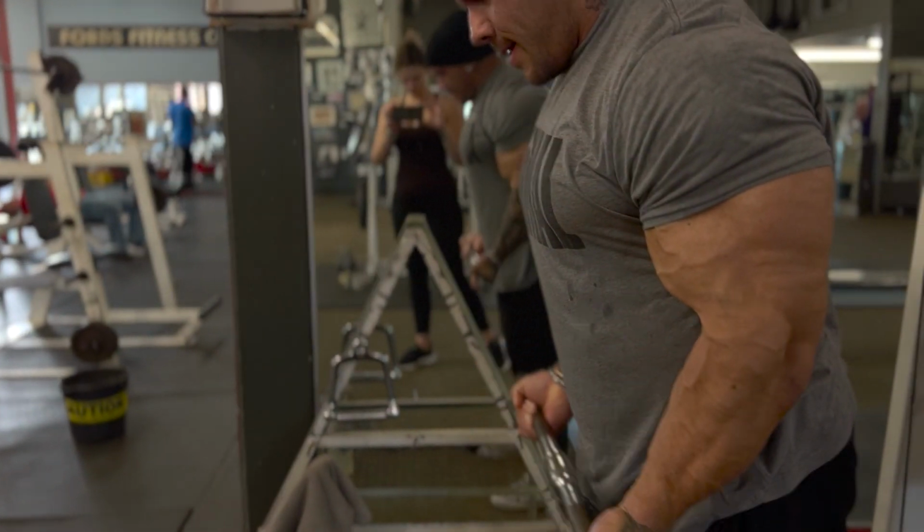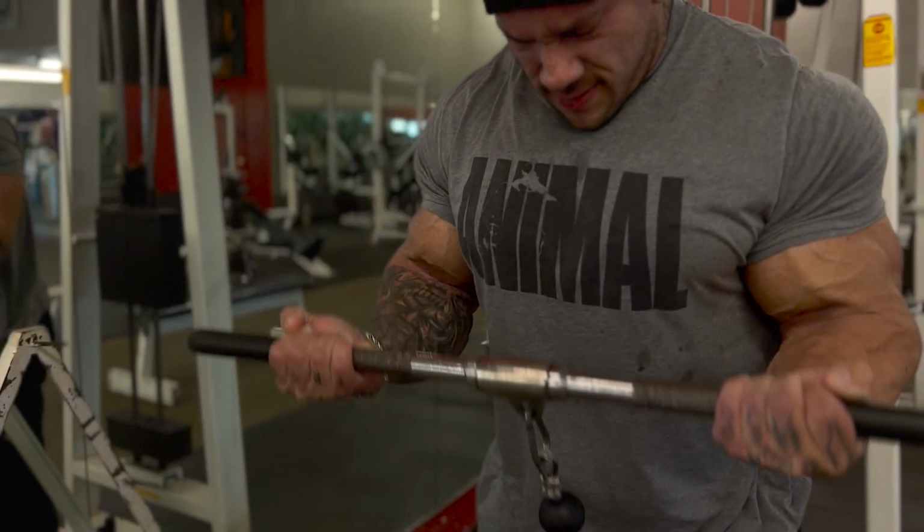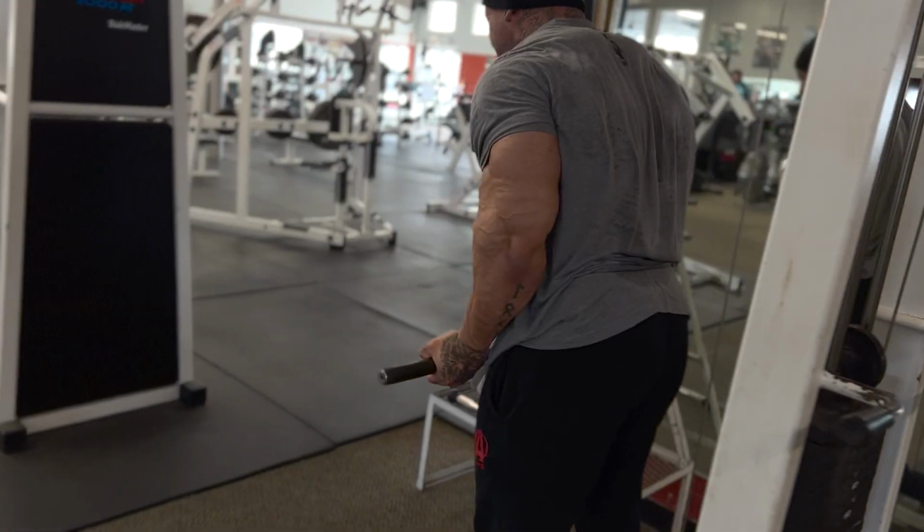I chose a rep range a little bit higher, around 12 to 15 for these, just to kind of pump more blood into the muscle. Again, 3 warm-up sets and then 1 working set.